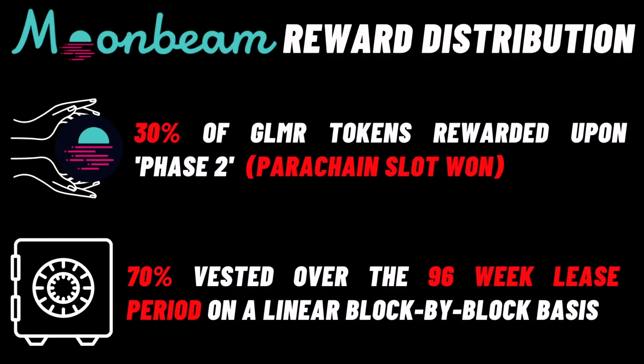Yes, you still will make, and this is completely dependent on your DOT to Glimmer ratio, decent returns within the 30% initial allocation. However, will it beat an investment in a smaller cap cryptocurrency? The answer is probably not this bull run, no. So if you are considering investing, remember that you are locking basically all of your capital away for the next 2 years and essentially 70% of your Glimmer tokens for the gains in the next 3 or 4 years.